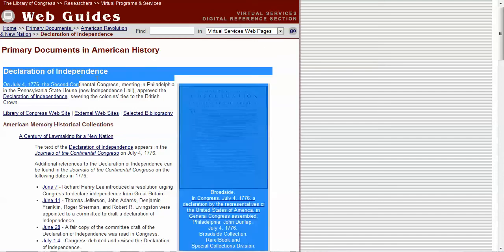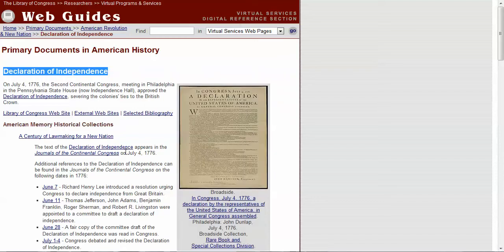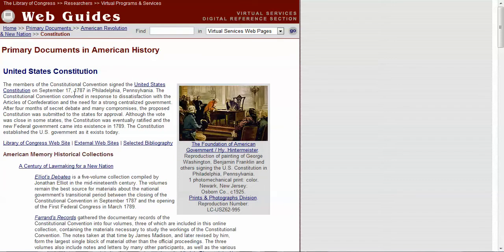The Declaration of Independence was signed, of course, on July 4th, 1776. And that document said primarily who we were not as a country, not who we were. And we were not going to be dependent anymore on England. But it wasn't until 11 years later, in 1787, that the U.S. Constitution was ratified. That's the document that said who we were, and the one that guides us still today.